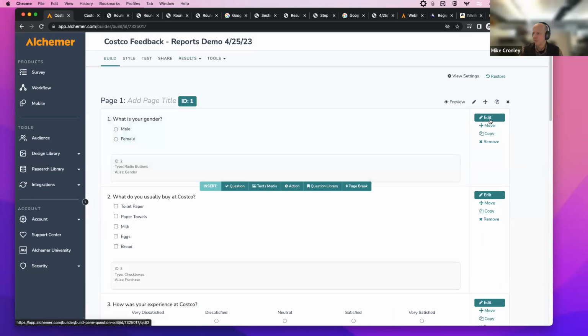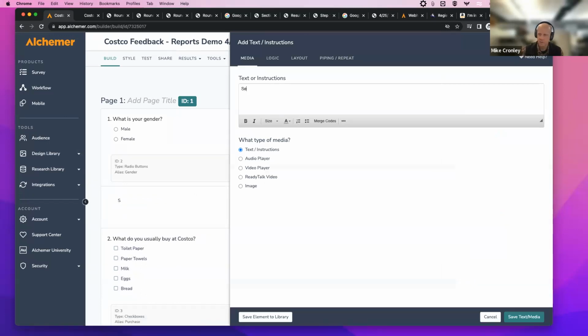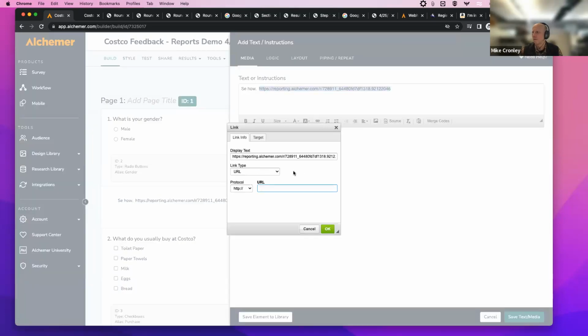Then I could put in a text media element, like "See how others voted," and then put in the link. I'll just have to make sure that it's hyperlinked, so it's an actual link. Save. I could customize the text, of course.